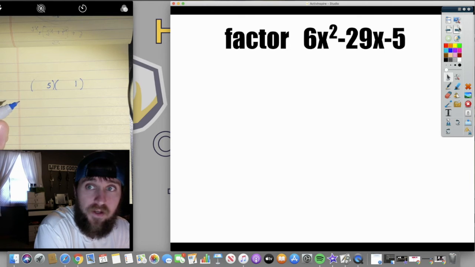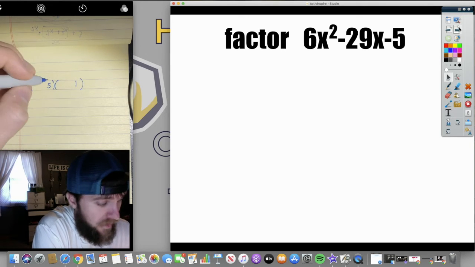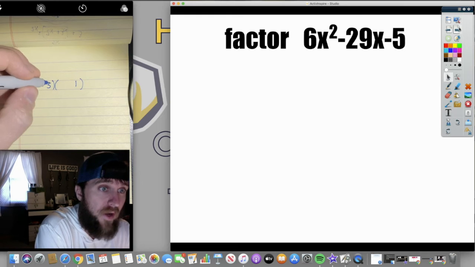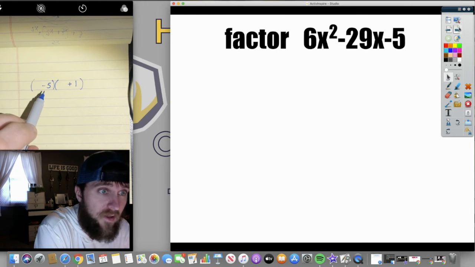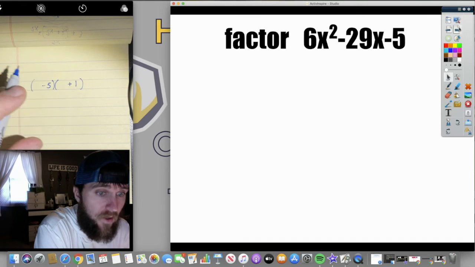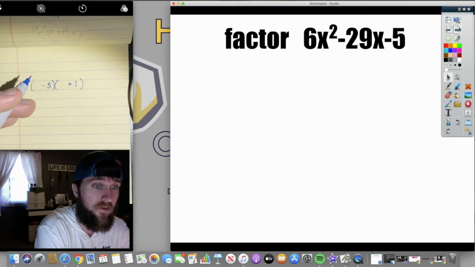-29 is a pretty big negative number, so I'd probably want to be multiplying that by the 5 to get a bigger negative. Again, with practice, you realize where the positives and negatives need to go. I know that's going to be correct. If you didn't, you would just go through the problem and check it: does it work?